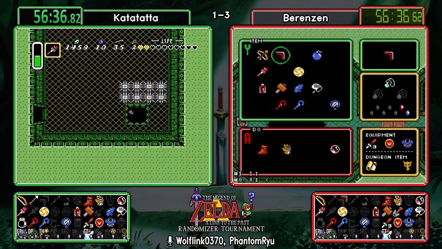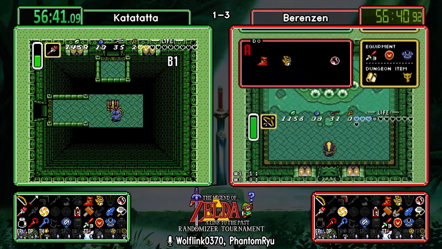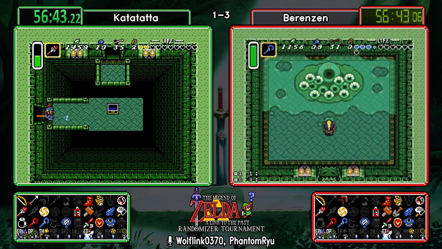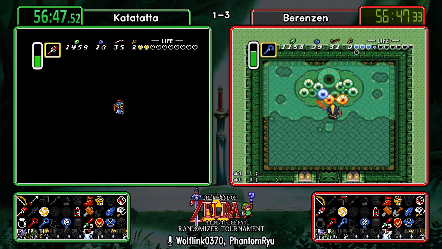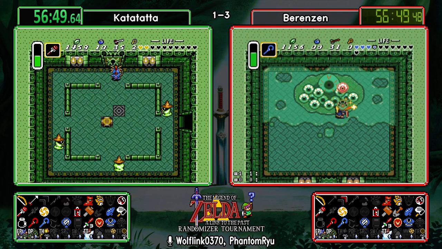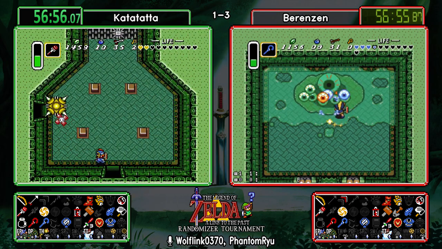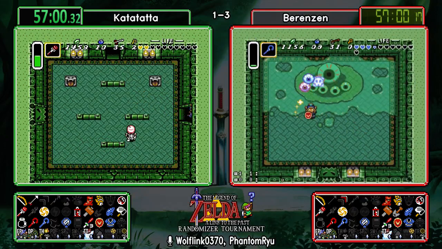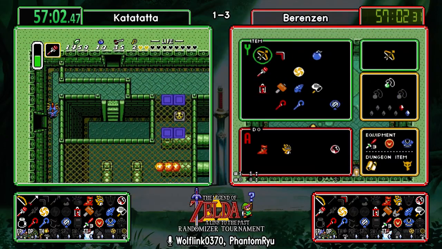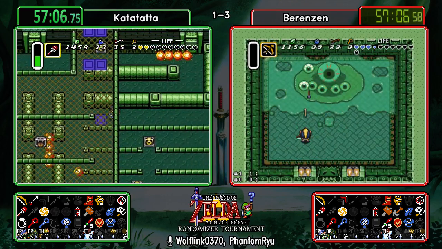Okay, Berenzen down to 3.5 hearts going into the Vitreous fight. He is opting to pull out the bow and arrow. And there's the Cane of Byrna. Cane of Byrna will allow him to be invincible. It is a little bit laggy, but the main thing is Bear cannot do spins with the Cane's magic active. Right. All right, so knocks down all but 2 of the little eyeballs.